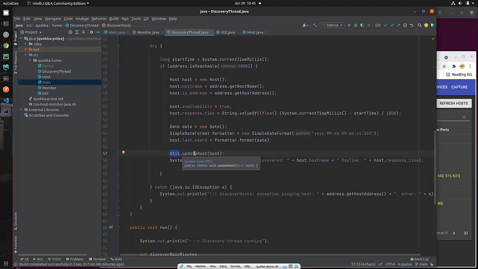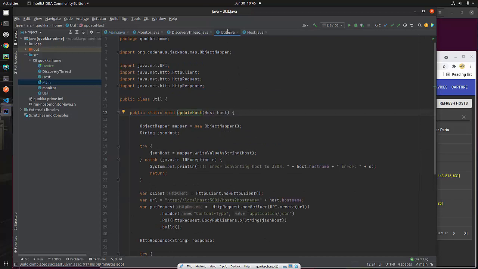Now, this is the way that you do things where in Python we might have just had a module, a Python file with a function in it, and we've done that in our code before. In this situation, you don't have these freestanding functions sitting around getting called. Instead they need to be part of a class definition, and so util is where we've put this. So let's dive down and take a look at this. Here I am in my util file, util.java, update host. Let's see what it does.